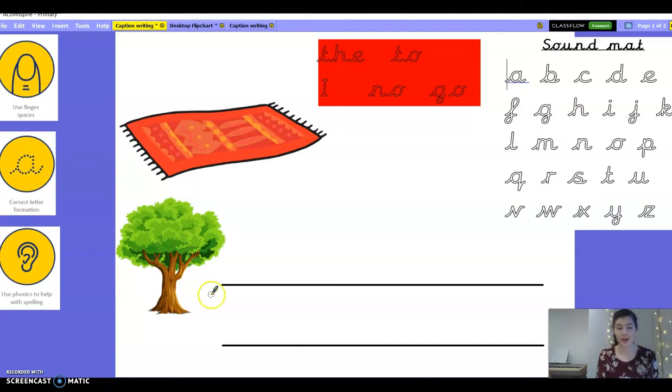So what's the first word we're going to write? The. Now can you spot it on our word mat? There it is. The word the. Absolutely. Now I'm also going to think, how can I make this even better? I'm going to put a capital T at the start of my sentence. So let's have a go. We've got the word the, but I know I'm going to do a capital T. And from yesterday, I remember that a capital T looks like this. It starts at the top and then goes across. T. We've got the T. Then we've got a H. There we go. And then we finish with an E. I'm trying to sit my letters on the line. Oh, it's a bit tricky. The.